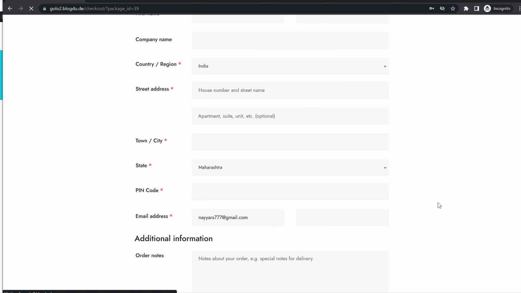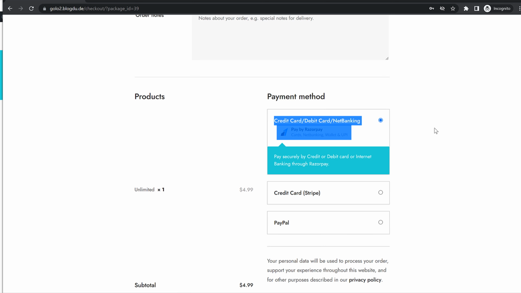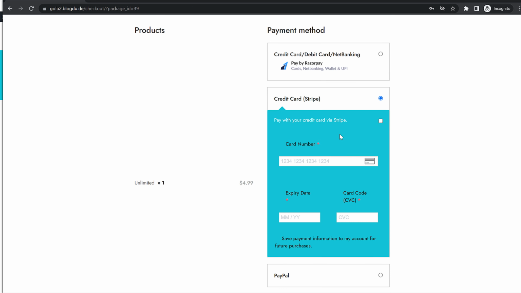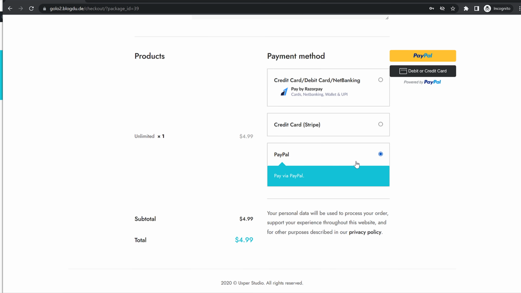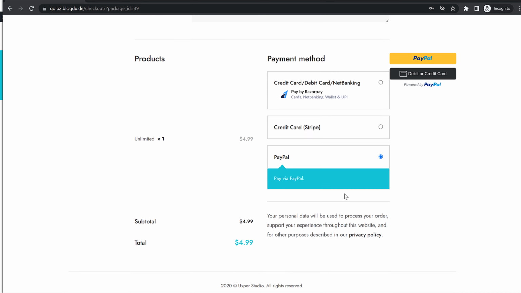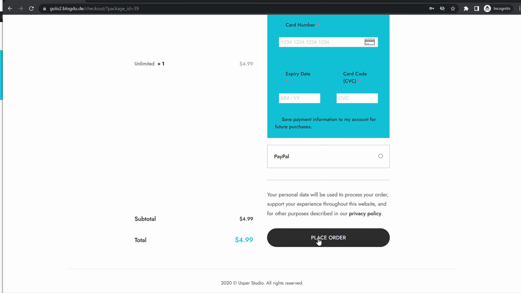And now here you have to enter the card details, like you can make payment through credit card, debit card, or your net banking, or even some other payment wallets or UPI payment. And we also have integrated Stripe, so you can make payment through your card, or if you want, you can also make payment through your PayPal. Okay, so we have this option as well. And once you're done, you can enter the details and you can click on place order.